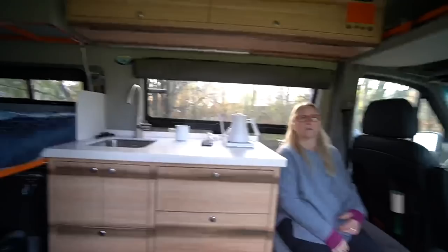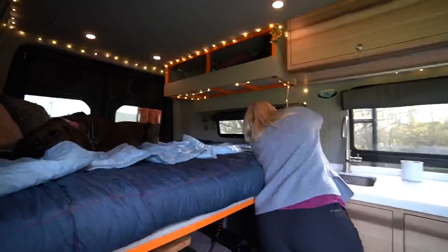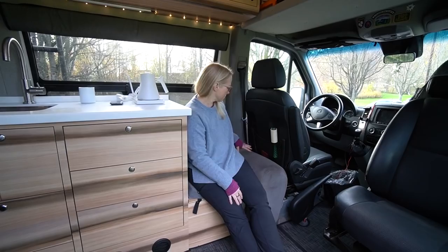Do you have lights in here we can turn on? These lights, I've got party lights. You got party lights. Just so we can see what's going down. And you're actually sitting on Moxie's bed. Well, this is not a bed, but a jump seat. The jump seat for Moxie. So when we're en route, she sits here. And usually when we're on a four-wheel drive road, she sits here because it's the most stable spot for her to be. She'll sit on this pad and this pad here, and she hangs her head out the window.